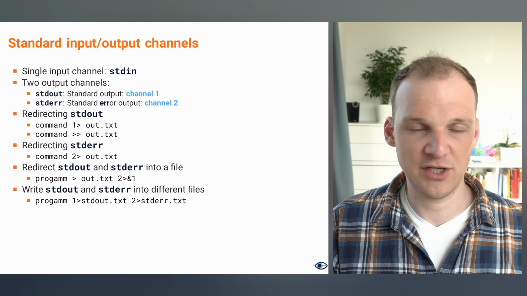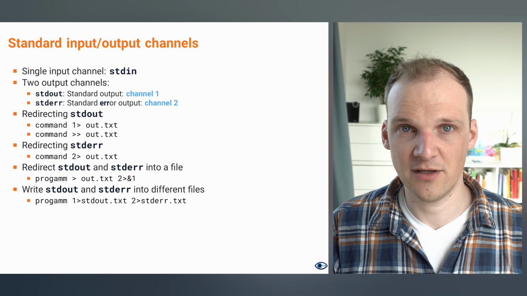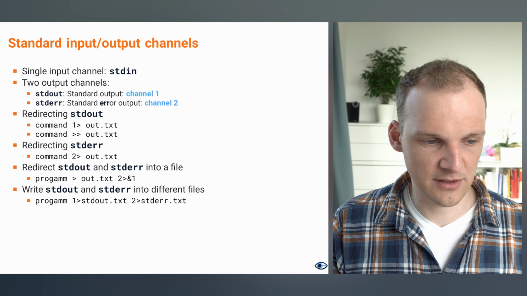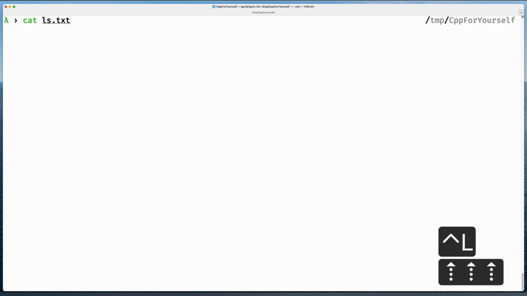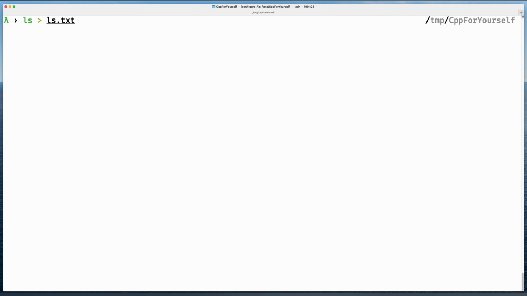This way we just redirect the stdout channel, but we can redirect either both or just one of them. To redirect both channels, we can do that quite easily. Let's do again our example with ls. We take the ls, we redirect the output to ls.txt, and now we say that the second channel should go onto the first channel. So now if ls actually prints an error, then we will get it there.